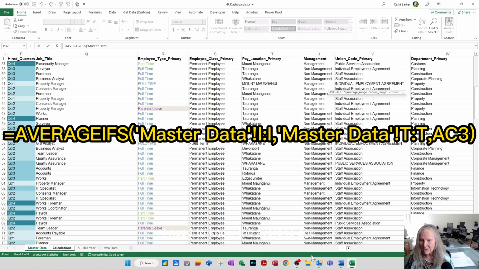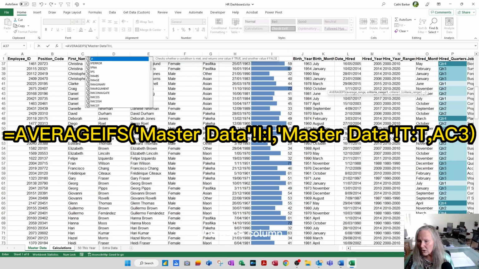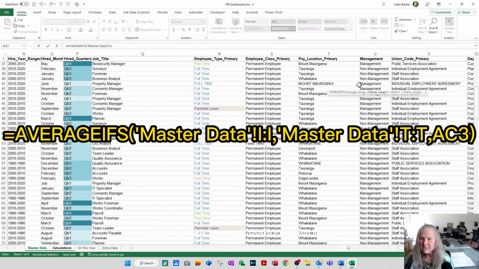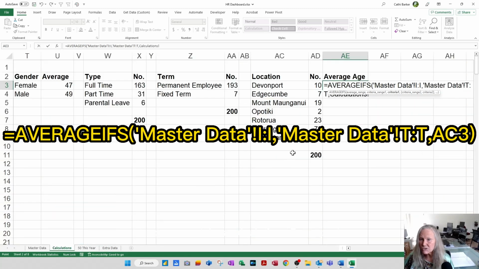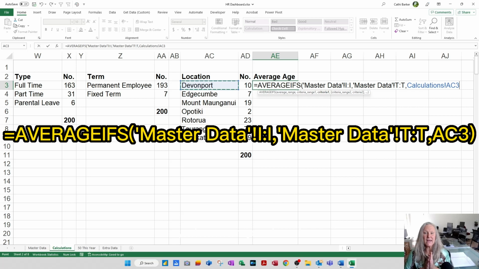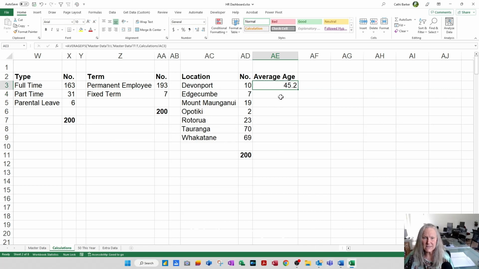I need to know the average age, column I, comma, where the column T, comma, matches calculations Devonport. Let me just scroll over a little bit so you can see. Yeah, so average column I, where column T matches that location. 45 is the average age.